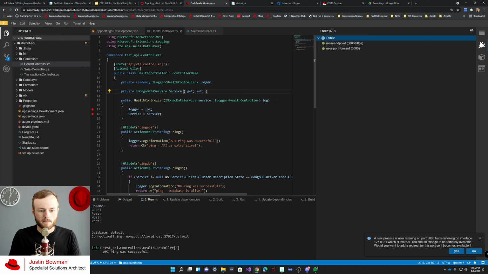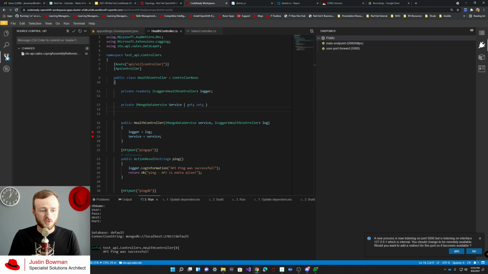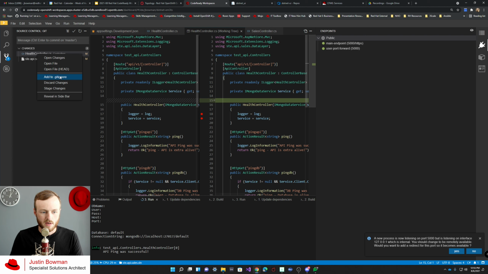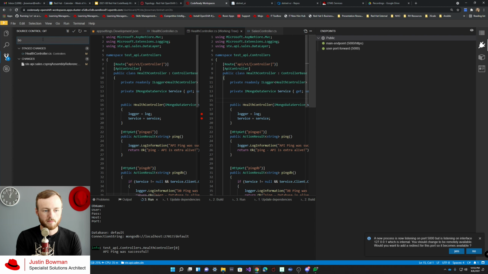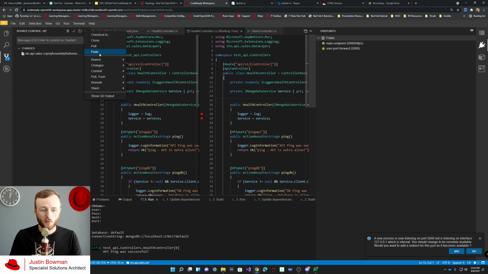But essentially, actually, we're going to do one more thing here, and that's pushing a code change up, so we can see what that looks like. I mentioned we talked a little bit about the OpenShift pipelines, so let's stage a change, because I have OpenShift set up with a webhook to my source control. So that if I stage my changes and commit them, it's going to automatically kick off a build for us in OpenShift.